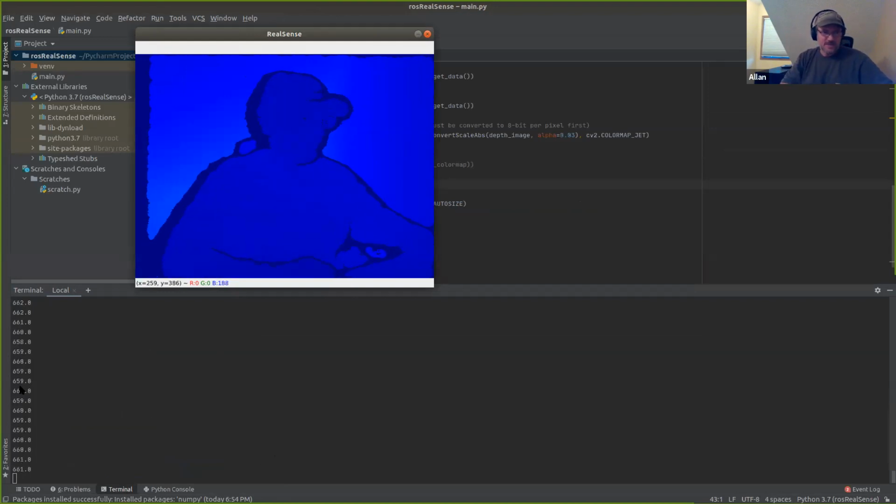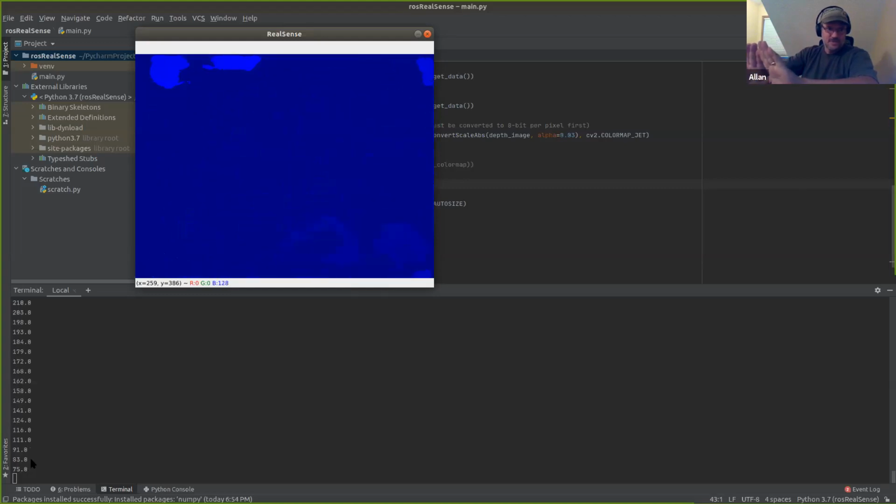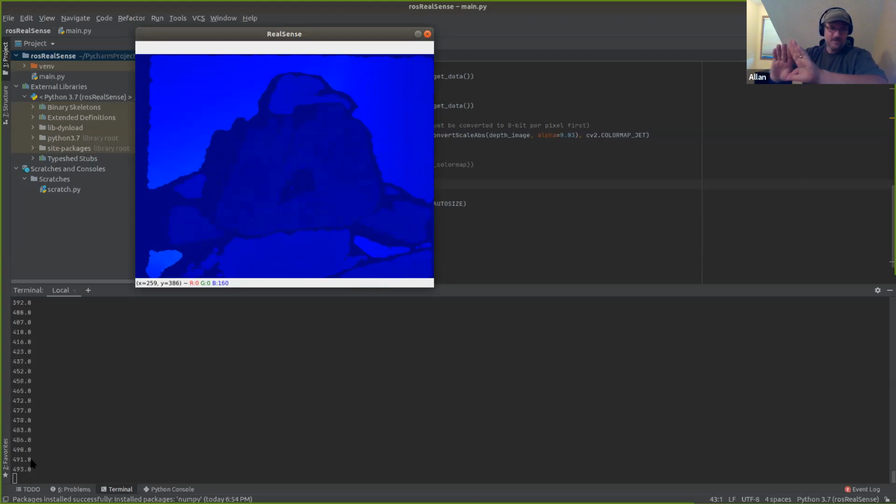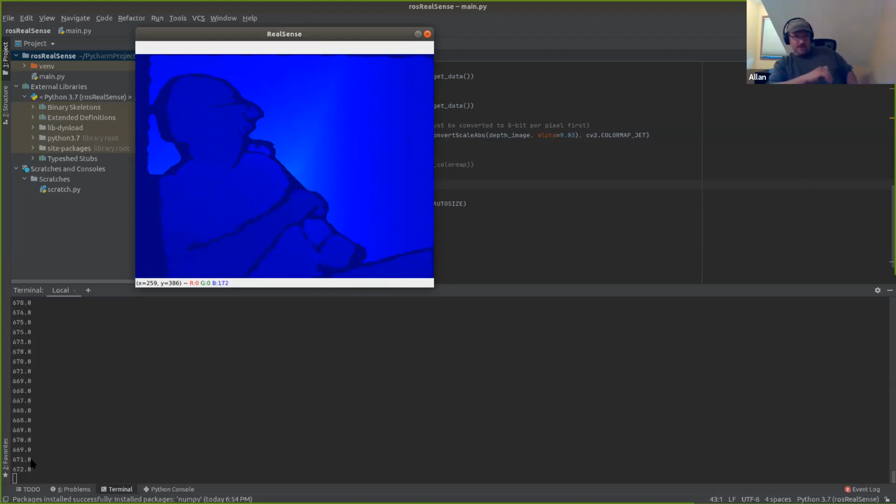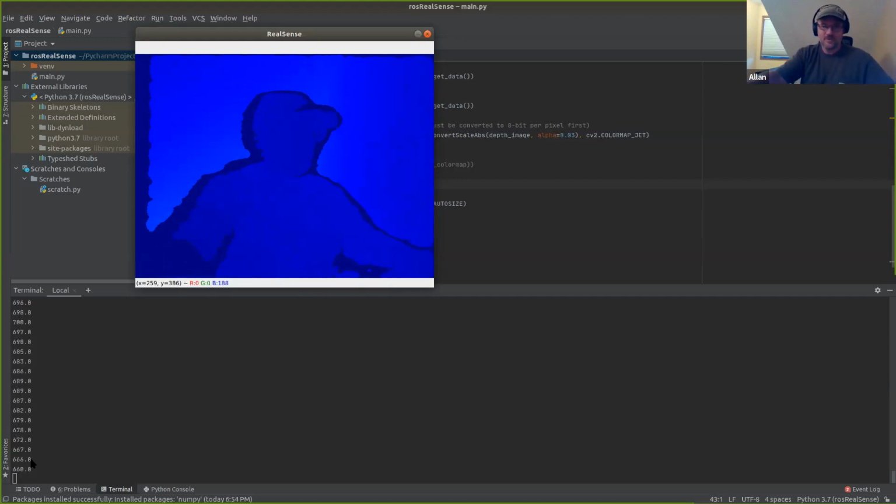And down here on the bottom, I just captured the average. I'm not sure whether this is in centimeters, meters, or millimeters. I'm not entirely sure what the measurement is yet because it seems a little funny. But if I put my hands up to it, you can see that on average the distance is a lot less. If I back away, it gets bigger. If I step out of the way completely and shine it on the wall, it gets to be about 1,000. So anyway, that's one little piece of fun. Just very, very basic.